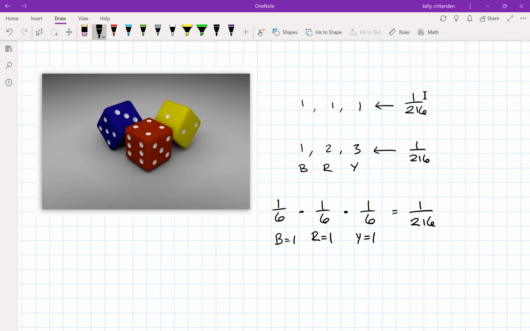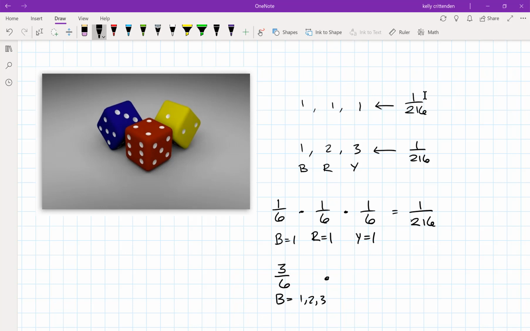But if it's not that case, if I just want a 1, 2, and 3 combined in any set of the dice, then there's a 1 in 6 chance that the blue dice rolls a valid number. So let's just say that it's 1, 2, or 3. It could be one of those. But when it comes to the red die, or the next one, doesn't matter what order you go in, the next one, actually, there's not a 1 in 6, there's a 3 in 6, because it can roll a 1, 2, or 3.